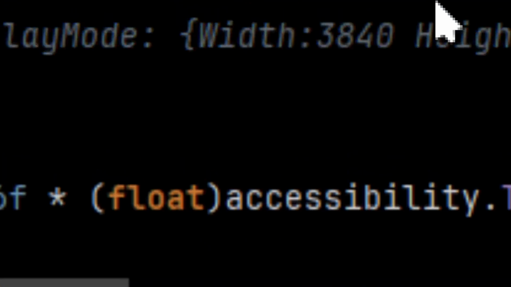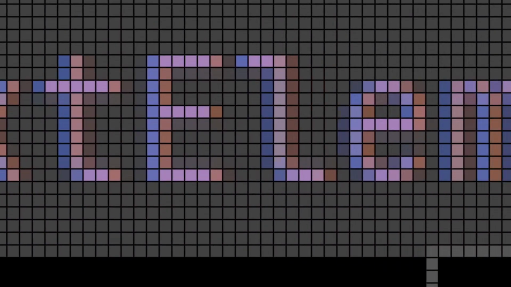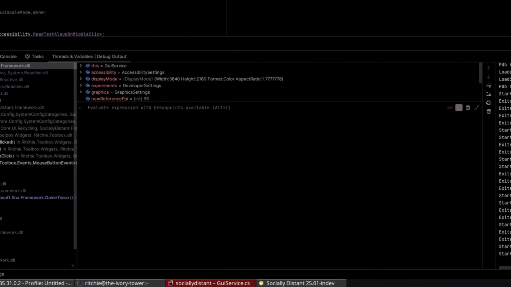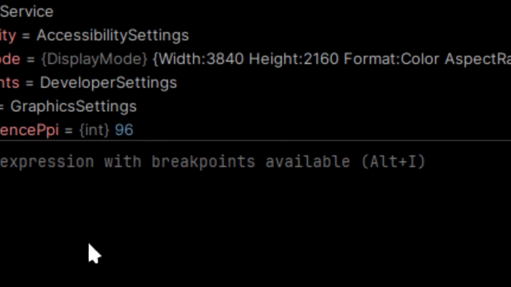Wait. Text element scale. I did change the setting.